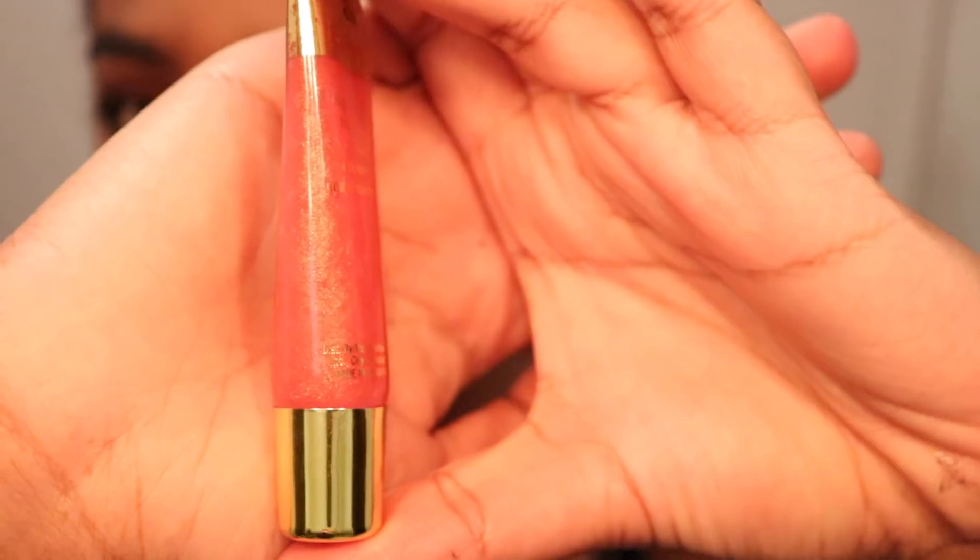For lips I've been really loving the Black Radiance Perfect Tone gloss. It's a cheap little lip gloss — the label's rubbing off so I don't know the exact shade name — but if you're ever in a Walgreens by the Black Radiance display, it's this one. It's a fun rosy gold that comes across super sheer, it's great with a semi-dramatic eye, it's very comfortable and moisturizing, and I bought it on a complete impulse.